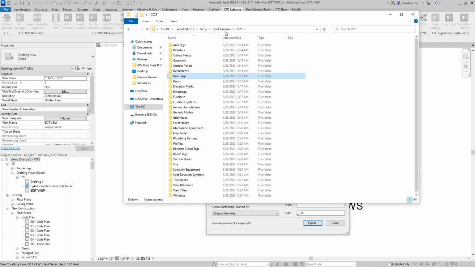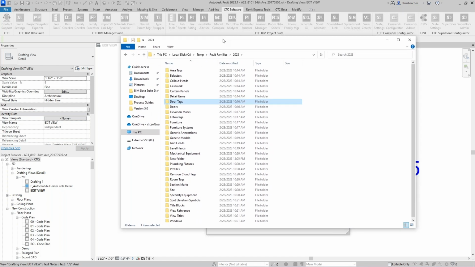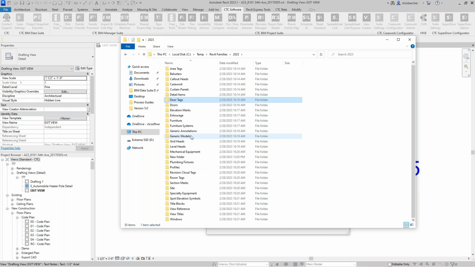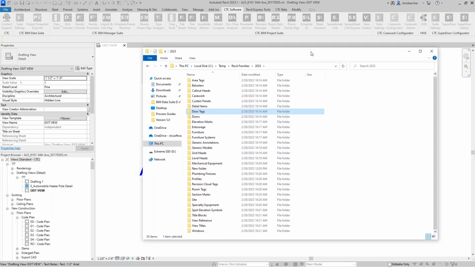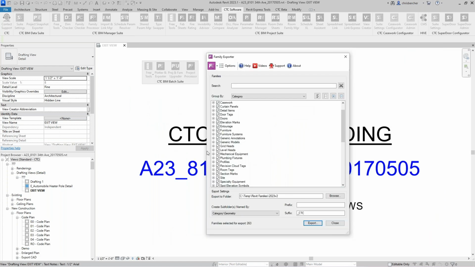One of the key things about this that I don't know if I've mentioned is that the content itself just has to be in the project. It doesn't have to be in use. It just has to be loaded. This exports everything, so as long as it's in there, somewhere in that browser, you're going to get it in your export.